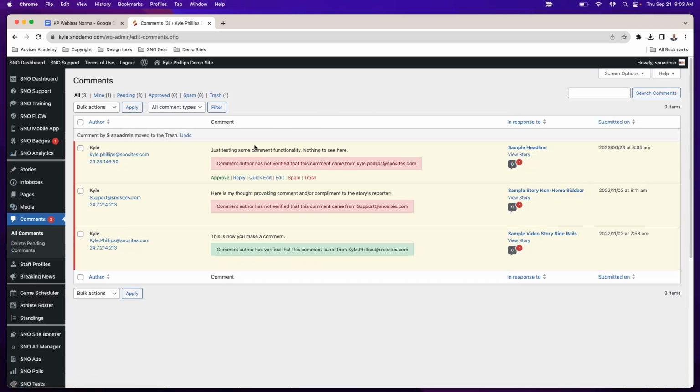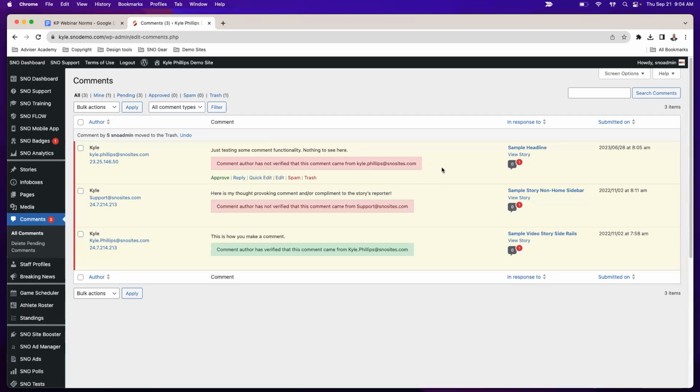You can also then see a red box or a green box. This gets to that message I was talking about, where the commenter provides their name and their email address. If you see a red box, they have not clicked the email that automatically goes to them after they send a comment, to verify that they are the owner of that email address. The purpose behind that verification was to prevent people from imitating a principal or somebody else at the school.